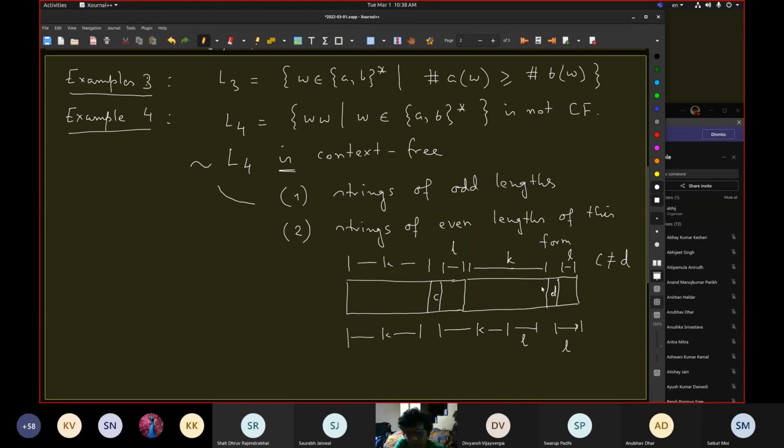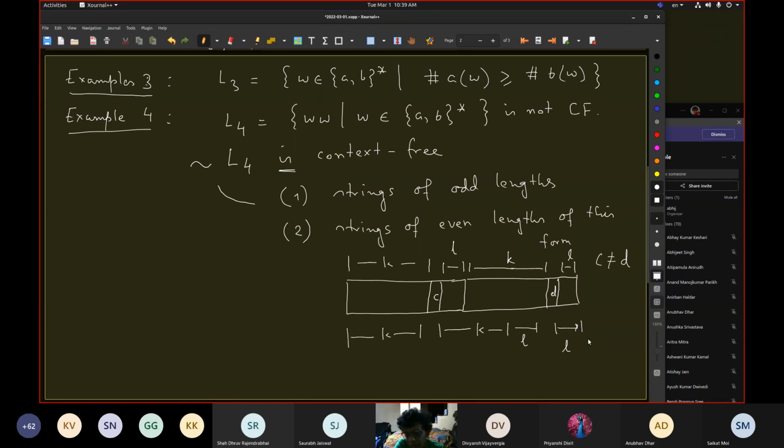If there is a match, it immediately rejects. Okay, it's not a question of immediate rejection, whatever. It will eventually do something, maybe get stuck or something like that, which is equivalent to rejection. Otherwise, once again, it matches the counts, this L and this L, once again using this stack. Okay. Is it clear? Except for the fact, who will tell the machine these two values K and L?